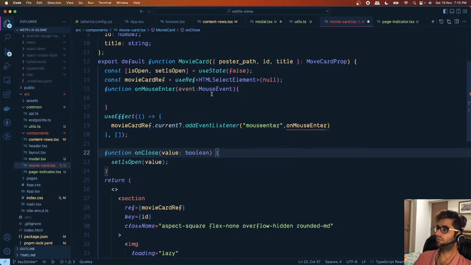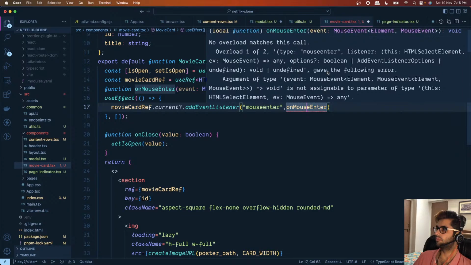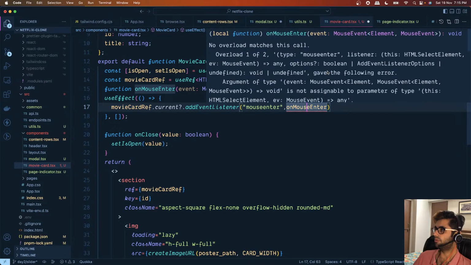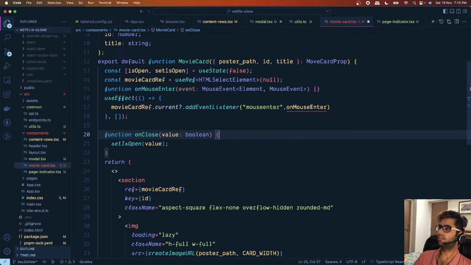Okay, this needs to be of this type, so let's change this. Mouse enter types of event and EV are incompatible.